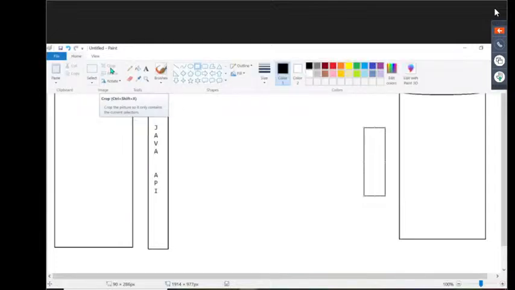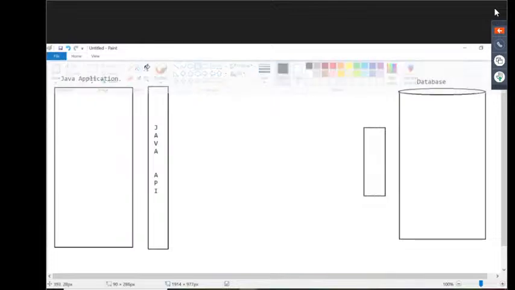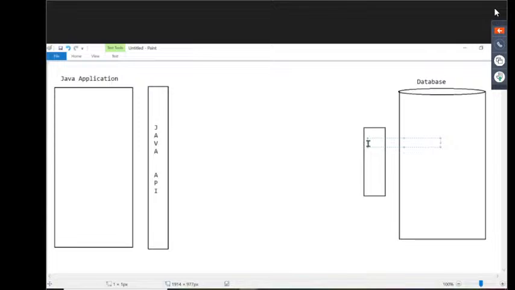On the database side, what we are getting here is the database engine.